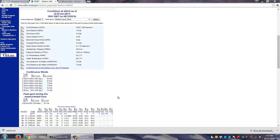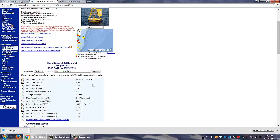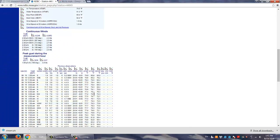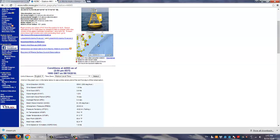Some very impressive water temperature readings off the East Coast lately. Water temperatures in the low to mid-80s, even as far north as New York City. This is the New York Harbor entrance buoy right here. Currently the water temperature there is 80.8 degrees. Yesterday it hit 82 degrees. Very impressive water temperatures.